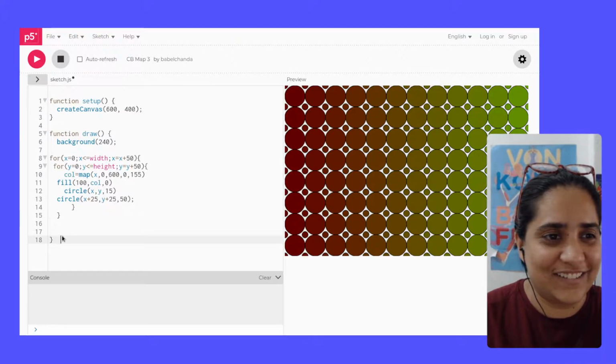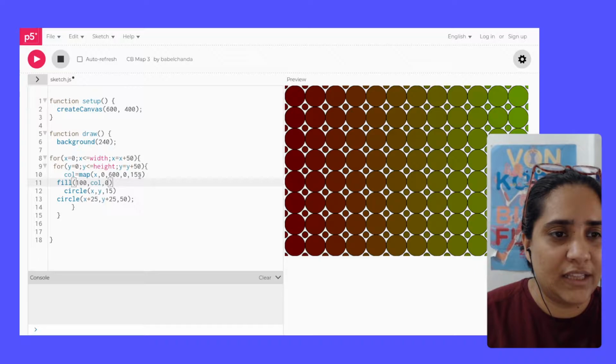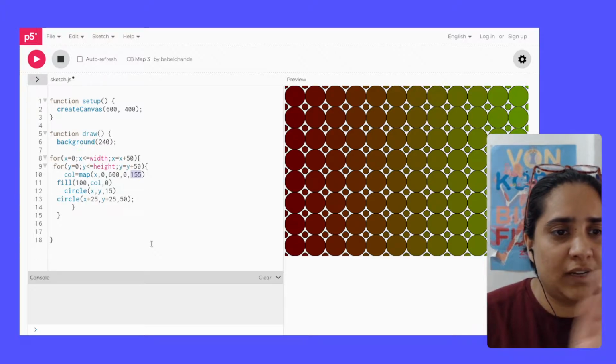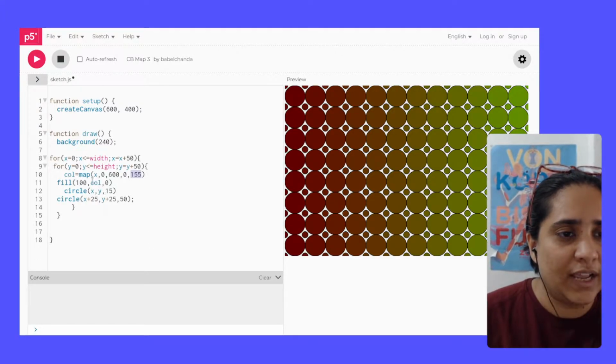And now the way she's mapped the color is also very beautiful. Basically she's taken 0 to 600 and mapped it to 0 to 155. So that's somewhere in the middle of 0 and 255, and then she's added it only to the green.